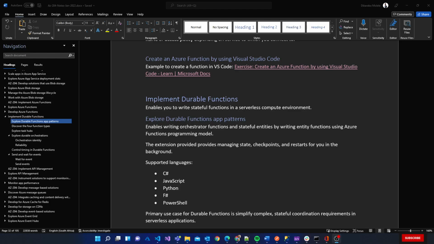Hi guys, in the previous video I think we went through implementing Azure Functions using Visual Studio Code. We saw that the process took time to create resources, because it was creating a resource group, then an app service plan, then a storage account, then app insights, then the actual function, then it deployed the function code. But when we tried to access the function code on Azure, it was giving some issues. I don't know if my Visual Studio Code had to restart or something.